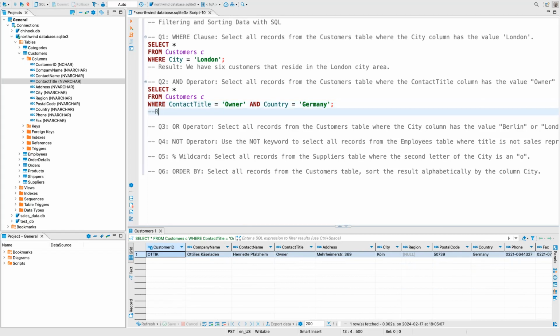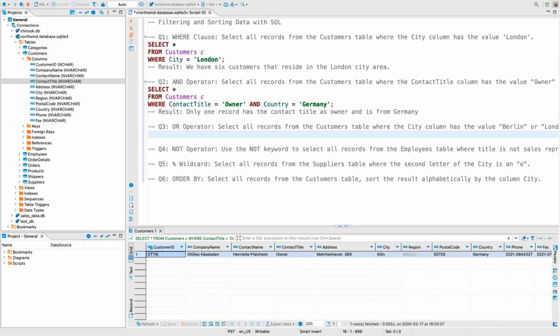So basically Henriette is an owner and is also from Germany.